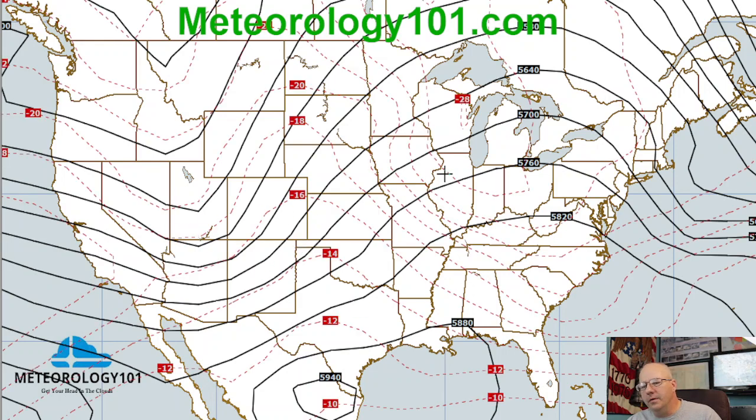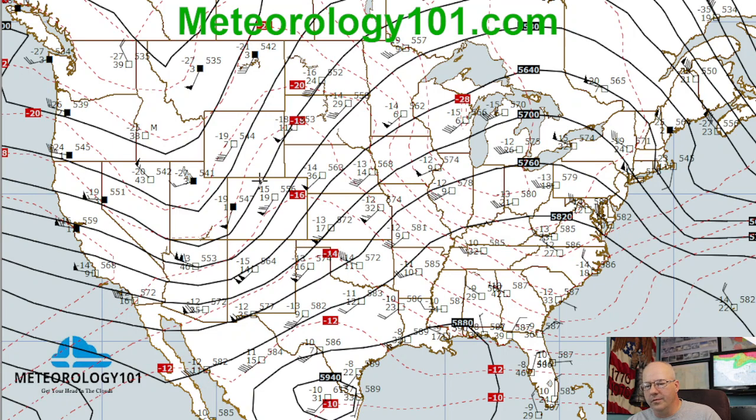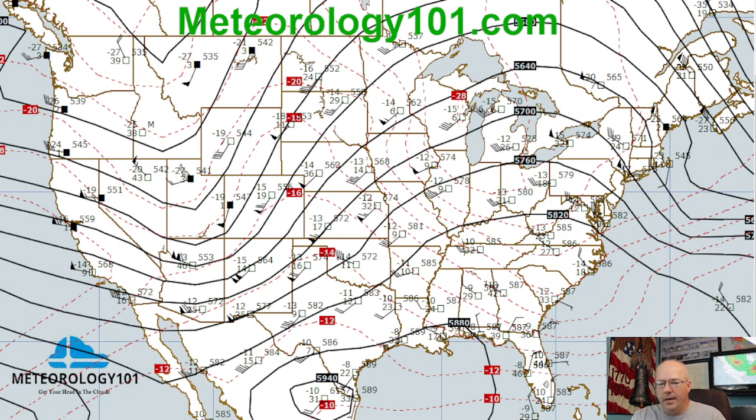In the mid levels, we're going to look for our station plots, and then we're going to look for our direction. So we do see, let me get my pen out here. With the dashed lines, those are our isotherms, lines of equal temperature. So we can see our thermal ridging in the upper level. So we've got warm air pushing all the way to the upper levels. We've got warm air advection.